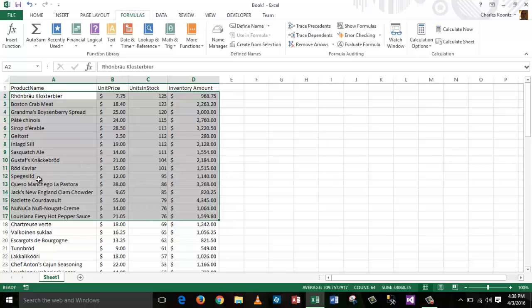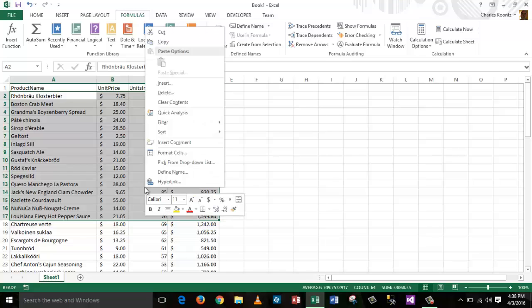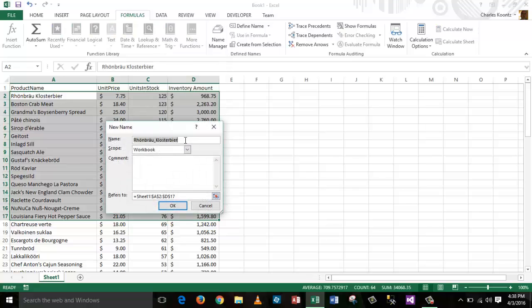So I'm going to give this whole range a name, and to do that, after highlighting it, I'll right click, and on the resulting pop-up menu I'll have an option for define name, and I'll name this overstocked items. And you'll notice that it fully qualifies that range with the sheet name, exclamation, and then the range is denoted with absolute cell references. Okay, so I'm going to say OK to that.